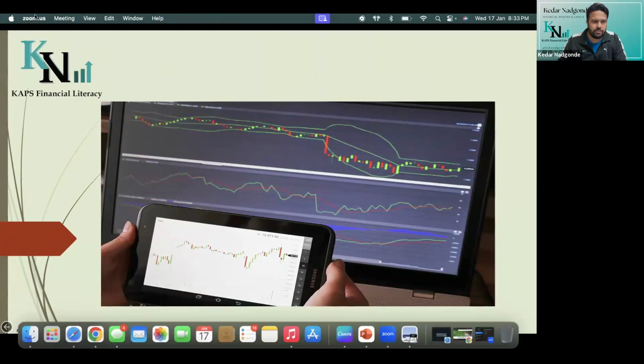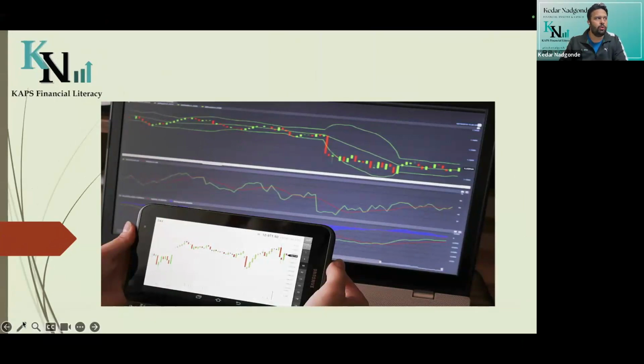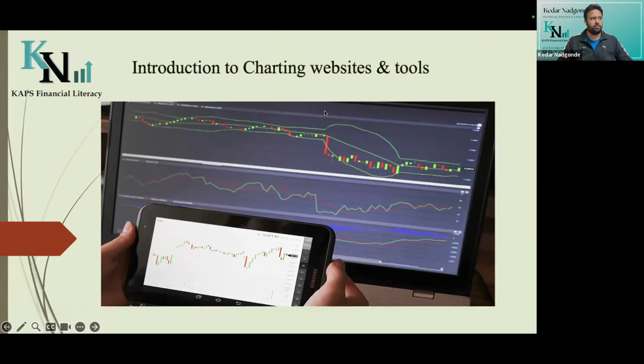So today's presentation is basically about how you can learn to chart what you learn, how you can chart what you want to study, and where to chart it. So today is going to be an introduction to charting tools and charting websites. So what do we do to understand what charting websites are? Anywhere where you plot your study, a website which you use to post points, to draw trend lines, to understand supports, resistances, and even write notes. You can even type notes onto that, which help you remember things in the future.